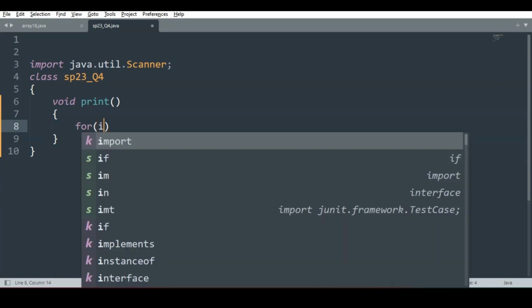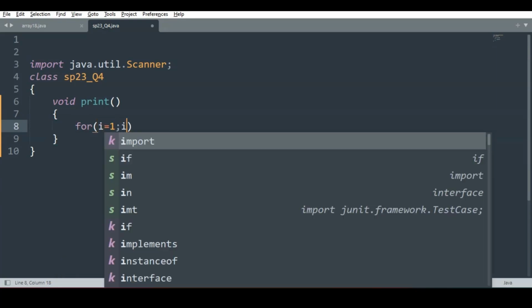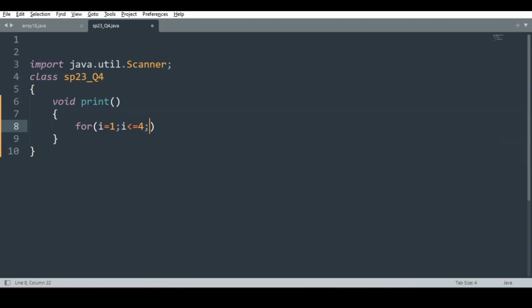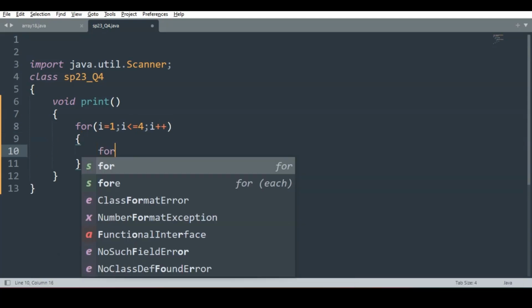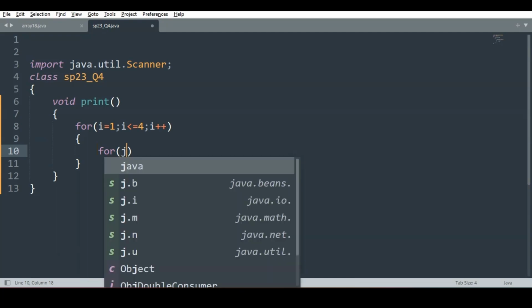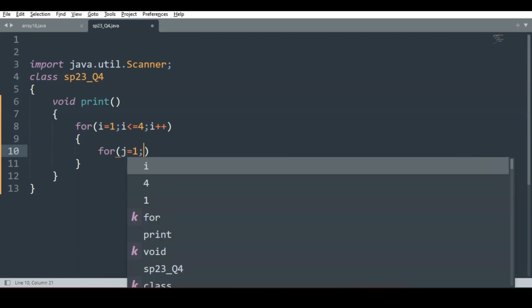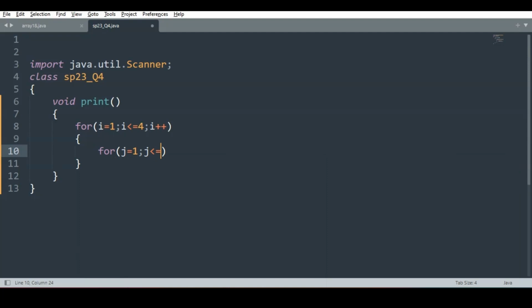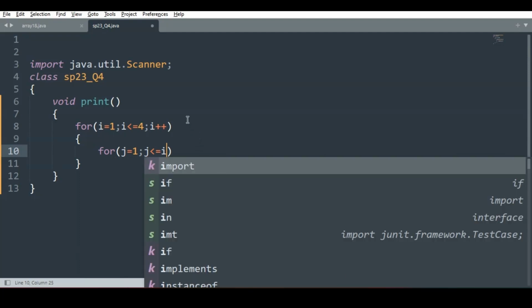So let's write for i is equal to 1, i less than or equal to 4, i plus plus. Next for loop, for j is equal to 1, j less than or equal to i. Why?